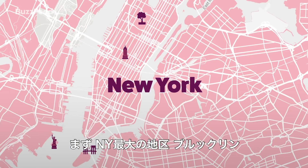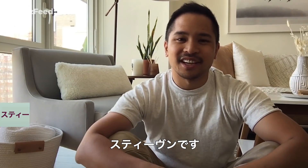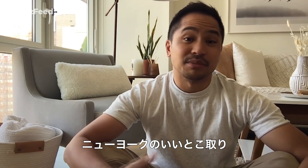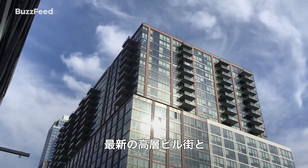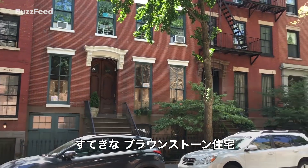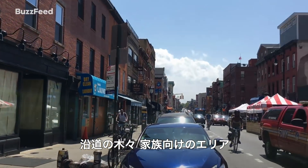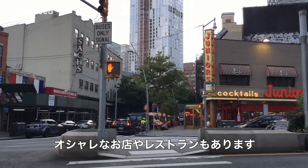First, we're heading to New York's largest borough, Brooklyn. I'm Stephen, I live in downtown Brooklyn. It's kind of great because you have the best of both worlds. You have modern high-rise New York, but you also have the charming brownstone Brooklyn, arching trees and families and neighborhood spots and your hipster Brooklyn stores and restaurants.